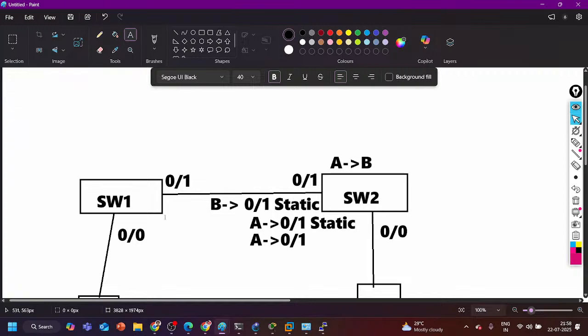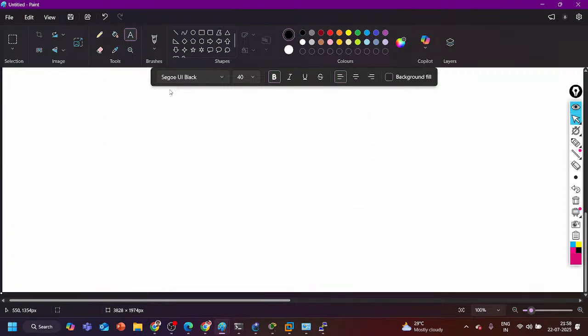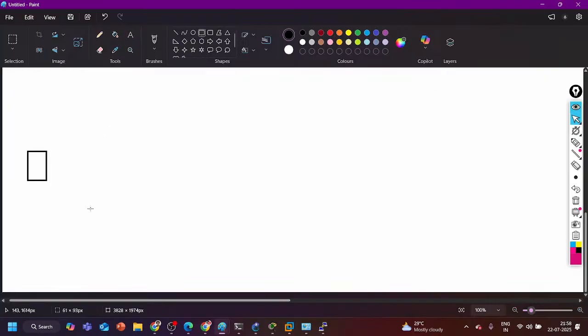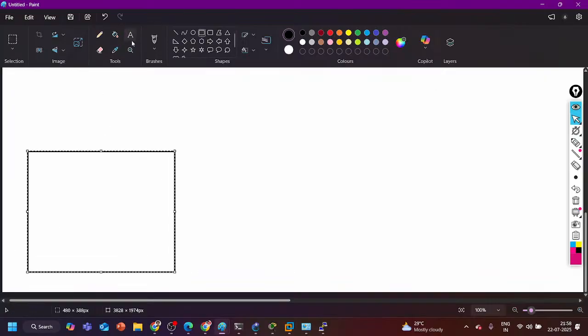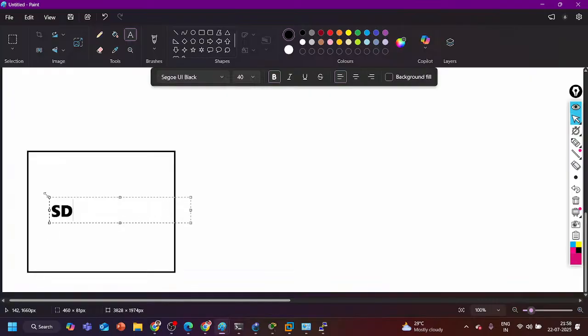For example, if I talk about my home setup, in my home there is one server. On the server, an SD-WAN lab is there. Whoever enrolls for the SD-WAN course gets access to this lab. How? Through the internet.